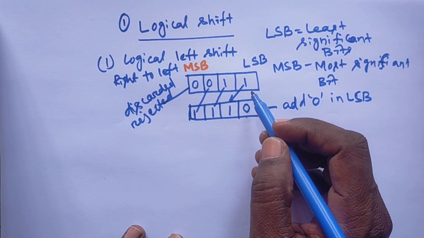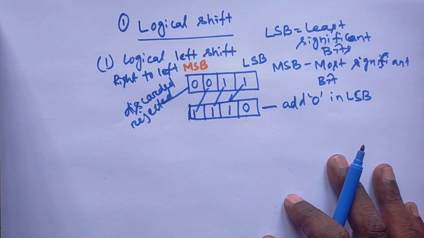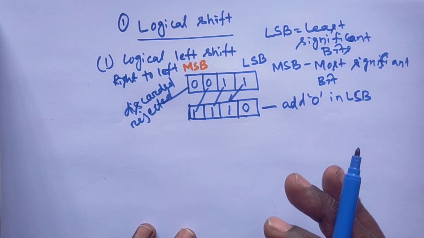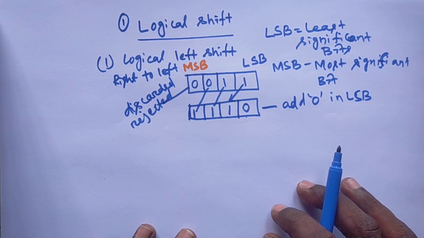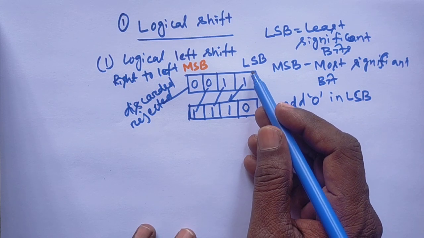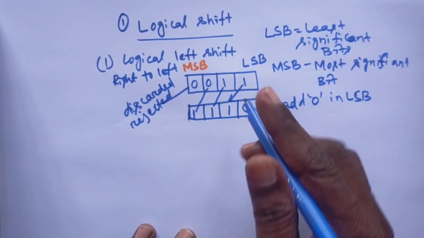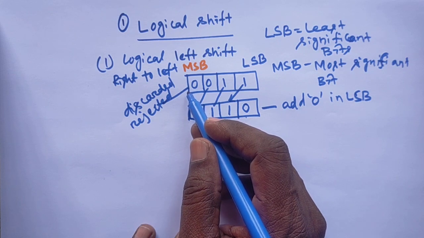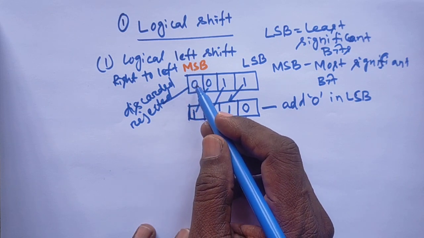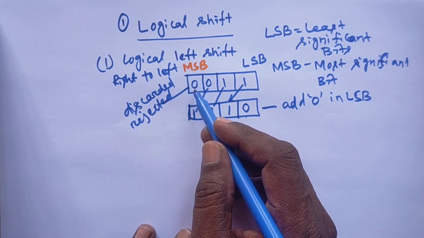If we go through 4 bits, we always consider 4 bits. If 8 bits or 16 bits, it doesn't matter, whatever the bits of information. But think about how it will shift, from left to right or right to left. Since we consider logical left shift, we start from the LSB and occupy the position of the next serial bit, whatever the next is. The MSB on the left hand side will be discarded, since there is no position for this bit to occupy. This is the one concept.